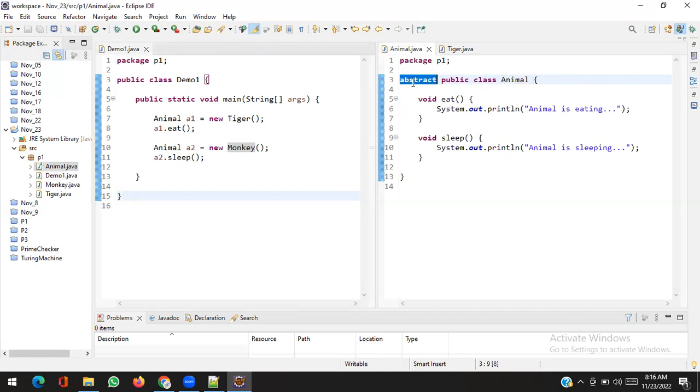If somebody wants to create an animal, they will create a tiger, a monkey, a dog, a cow, a lion, a crow, lots of animals they can create, but not only animal. Animal is a general class, so a general class should be declared as abstract. So other classes can inherit but cannot instantiate.